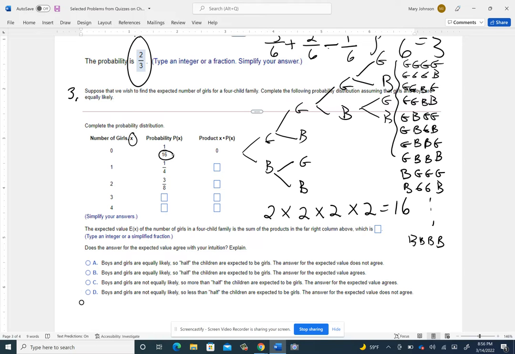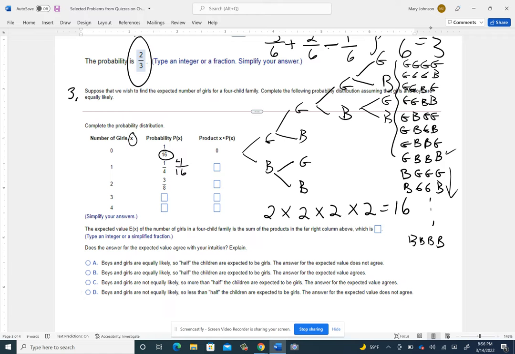And then if we went through and we counted getting girls, just having 1 girl, we would look for the options where there's just 1 girl. Okay. We have 1 there, we'd count those up and see what that probability would be. So there'd be more of them in this area down here. You just don't see it, but that's where the 1/4 came from. It was that there were 4 possibilities out of 16.